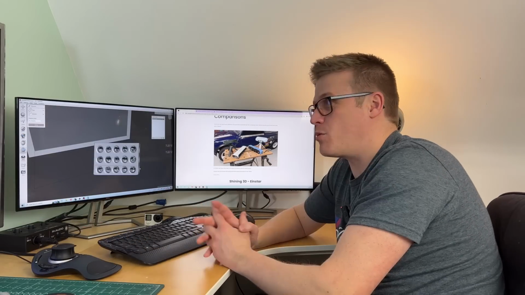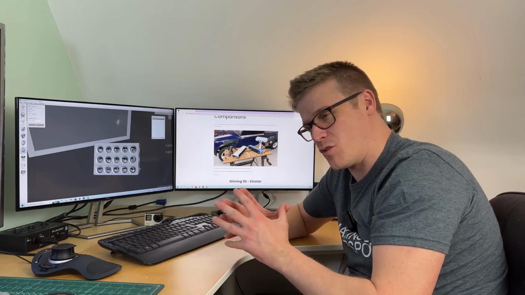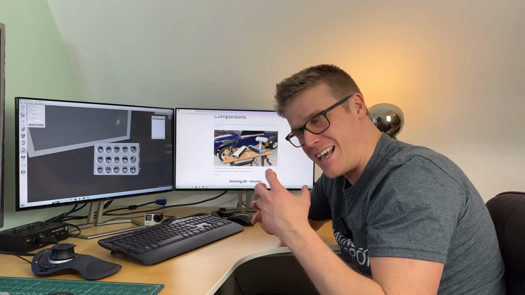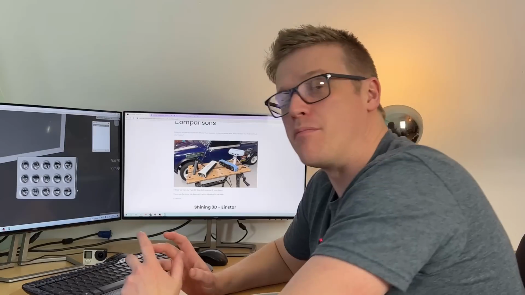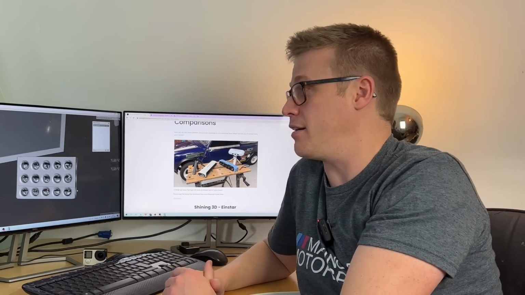That's one way of doing it, and that's quite flexible, but it's not got the science to it that we want. There's to have some real confidence in the answers. But MeshMixer, great tool. Download it, use it, learn it. If you're playing around with 3D scans, it is fantastic.